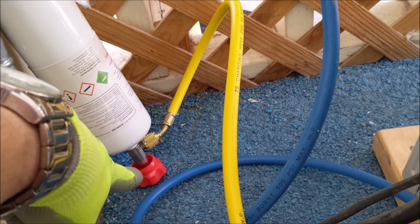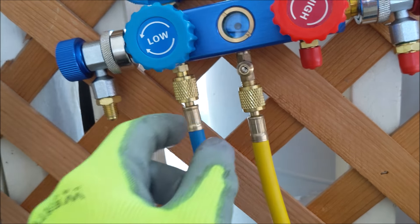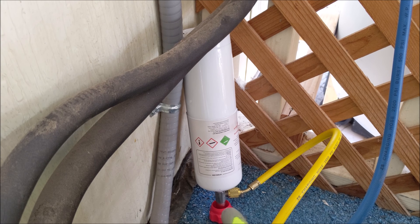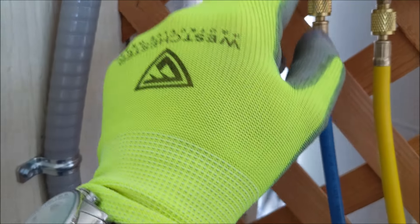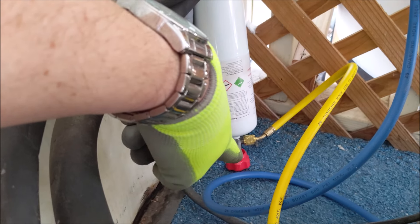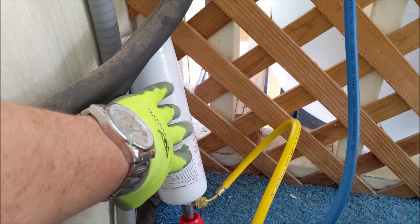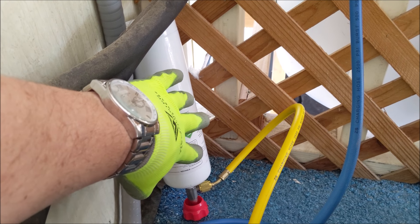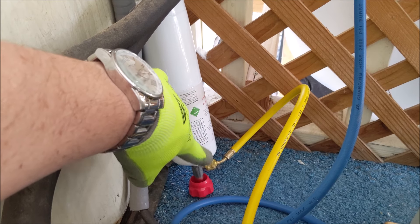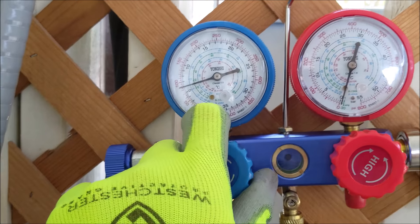Before you fill, first connect your hoses and make sure they're tight. Make sure all your valves are closed, including the one down there. Do not connect to these other ports — they're just to release refrigerant into the system or close it when you bring refrigerant back in. Then open the valve at the bottom to release refrigerant into the line, making sure this valve here is closed first. I'll provide links where you can get the refrigerant, since local areas may not sell it unless you're an HVAC contractor.